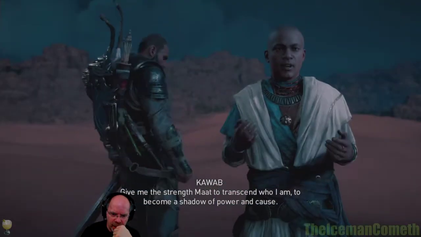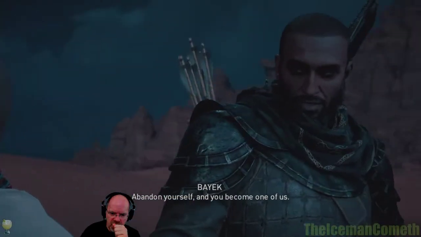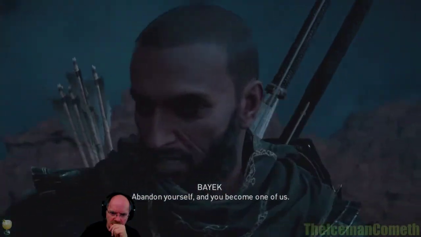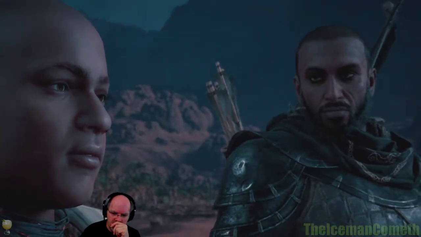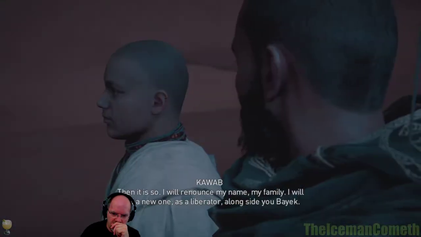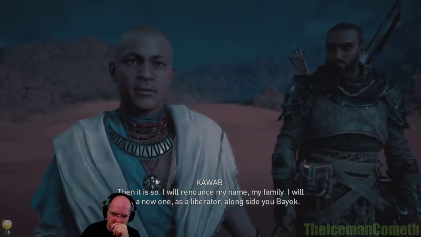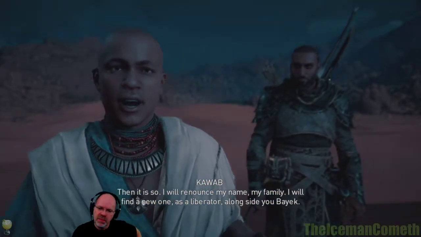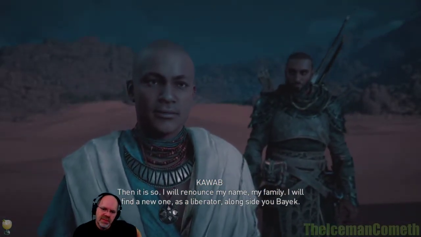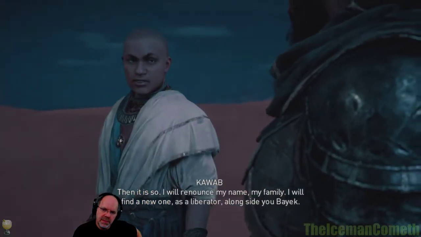To become a shadow of power and cause. Abandon yourself, and you become one of us. Then it is so. I will renounce my name. My family. I will find a new one. As a liberator. Alongside you, Bayek.